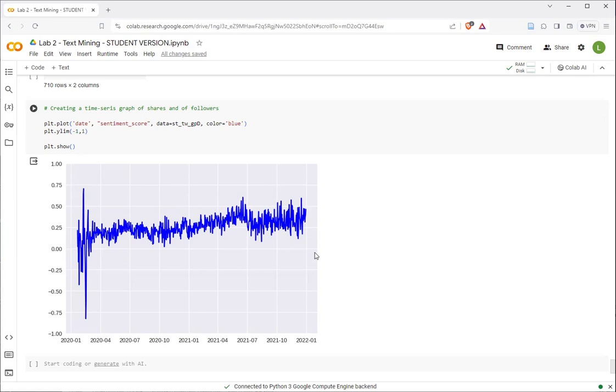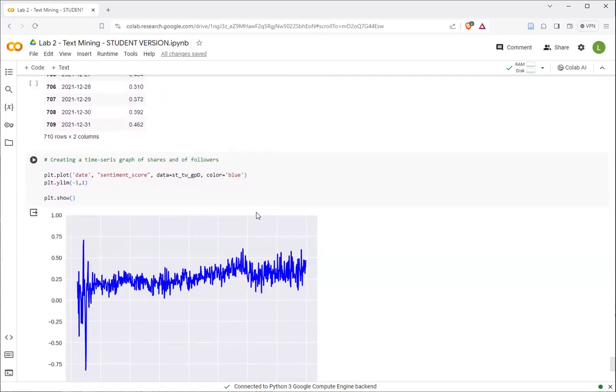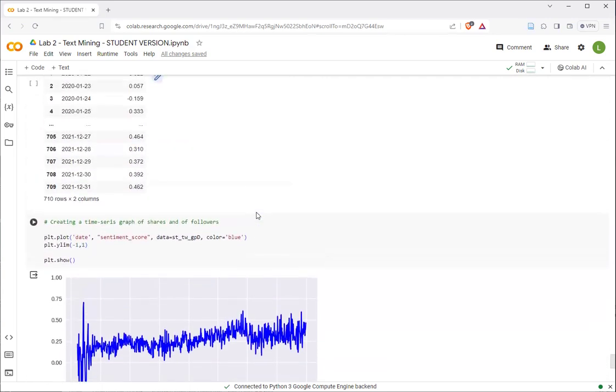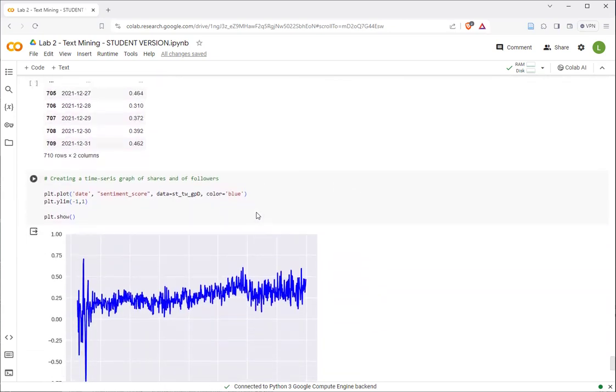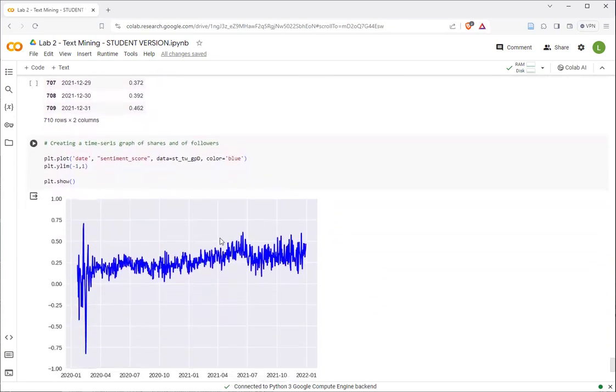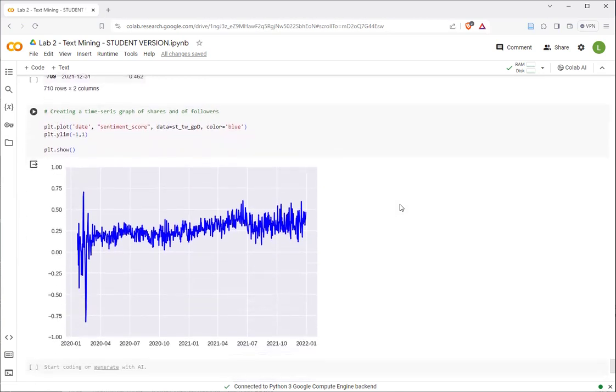Now remember, as I was mentioning, this is the average per day of all of the messages of all of the different agencies. So what might be interesting to do is to separate this a little bit, and I might ask you to do different variations on this calculation to see how negative the negatives were and how positive the positives were in this data. But I think this can get you going, this can get you started, and I will see you next time.